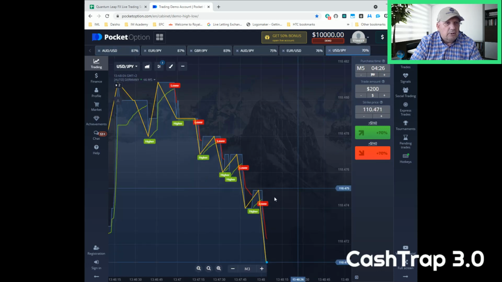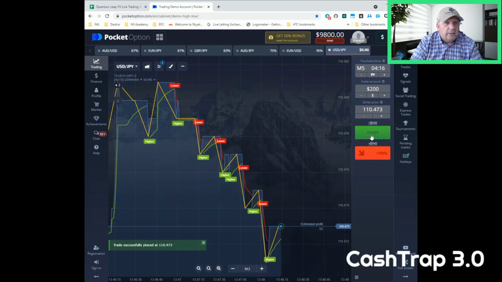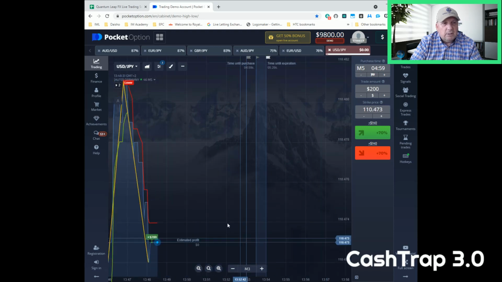Just looking at UJ there, the way that's dropped all the way down there. Time is it? 12:48. So we've got a 45 time on here. So this might be a good trade. I'm just guessing by the way here. So I've placed a trade there at 473 on a 5-minute expiry. That is just trundling along there quite nicely. I'm anticipating this going up just for the fact that it's come all the way down here. It could still continue down, but I'm anticipating it going up, so that's why I've entered the trade.